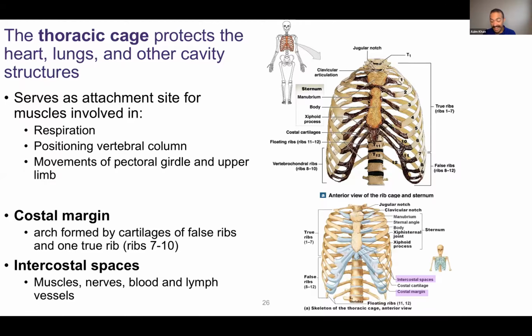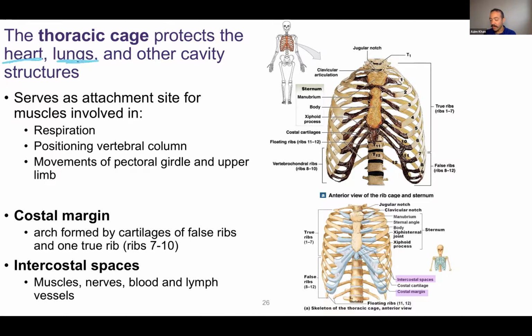So the thoracic cage, it's cage-like, like a cage. It's kind of got bars or wires, and those are the ribs that are surrounding and protecting our really vital organs, namely the heart, the lungs, trachea, esophagus, but mostly the heart and lungs are what you think is very vital.